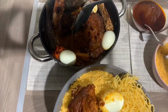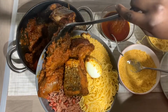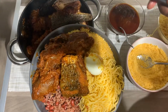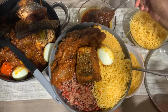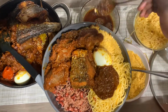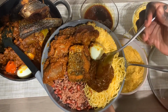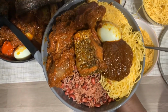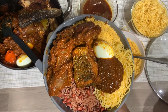So with the waakye stew, I have another video which I will be uploading next week. So stay tuned for my waakye stew, how I make it so delicious. And with my shito, I hope you have watched the video on how I make this tasty shito. If you haven't, I would suggest you have a look at how I make this tasty and delicious shito.